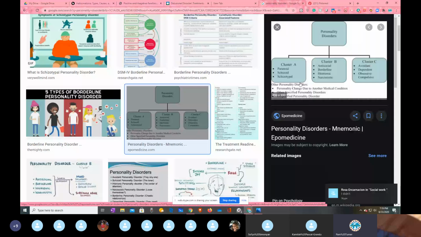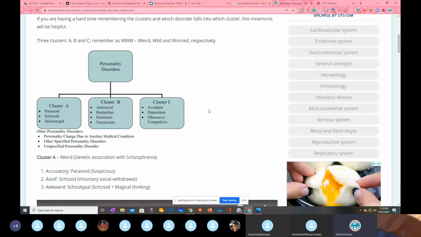So personality disorders in general are ingrained. You've been that way since birth, but we do not diagnose them until you are 18. You don't have to cluster them, but it's easier sometimes to remember them in clusters. So my cluster A are my weirdos. Sorry, that's a clinical term. My paranoid, but the personality disorders, they are ego syntonic. That's the word. They're in sync with who they are.